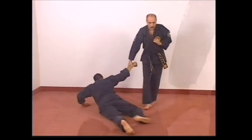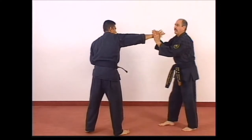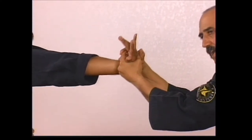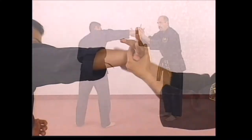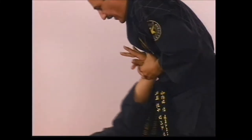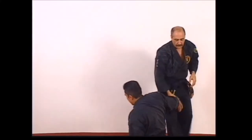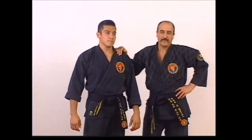Now, one thing you don't want to do is do any of this: operating distant, this way, with your elbows away from your body. You cannot exercise enough energy, pressure and leverage. You just can't. It's impossible. From here, he can pull away, strike me, move around. But once you bring him into you, and don't stay away from him, walk with him, you'll take him to the ground every time, no problem. So this is your next defense against a same side wrist grab.